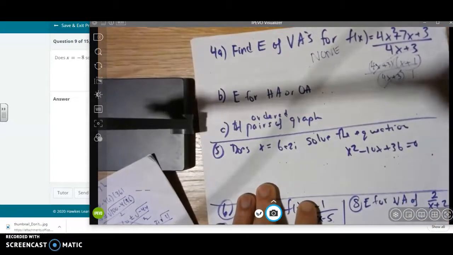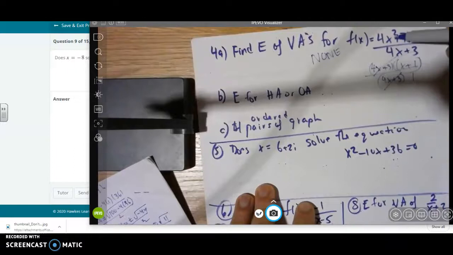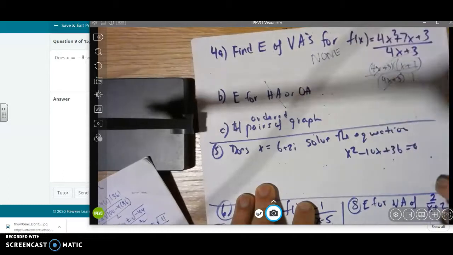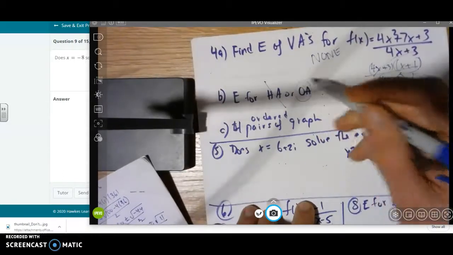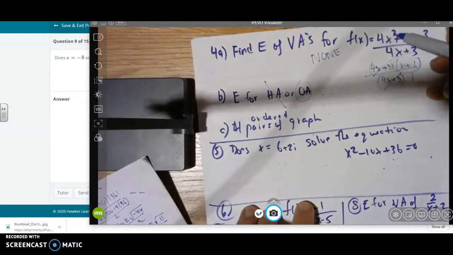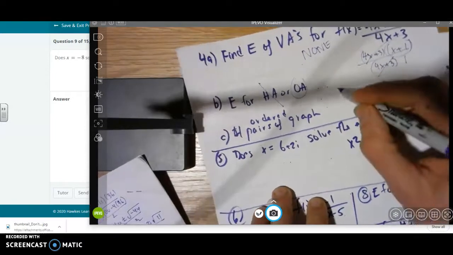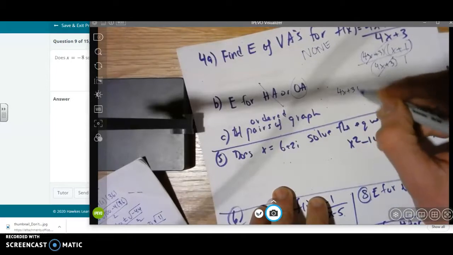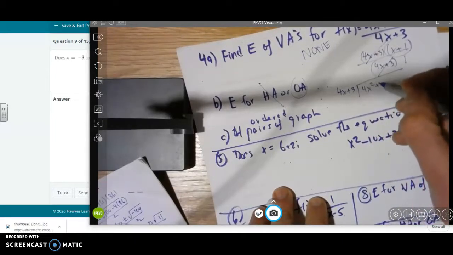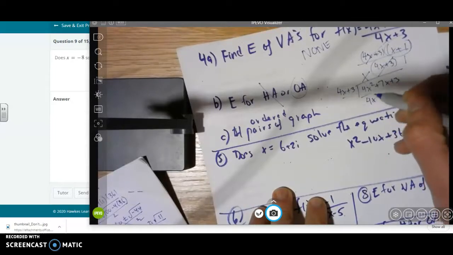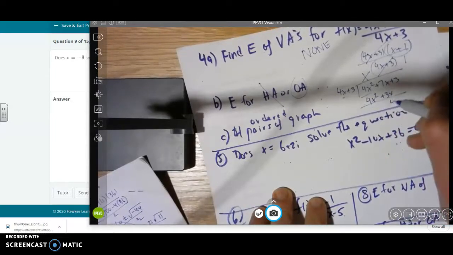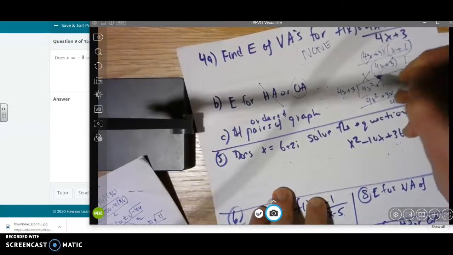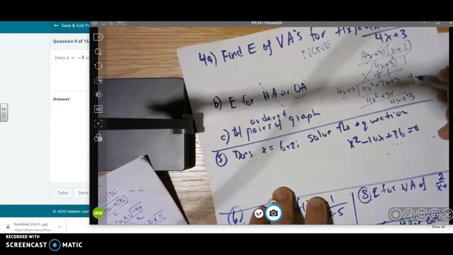Now, horizontal or oblique asymptotes. You only have horizontal asymptotes when the powers are equal or the denominator has a higher power. So there are no horizontal asymptotes. But for oblique asymptotes, the numerator has to have a higher power by 1. So we can divide 4x plus 3 into 4x squared plus 7x plus 3. It goes in x times, 4x squared plus 3x. Subtract that, you get 4x plus 3, and that divides in 1 time. So your equation for your oblique asymptote is y equals x plus 1.